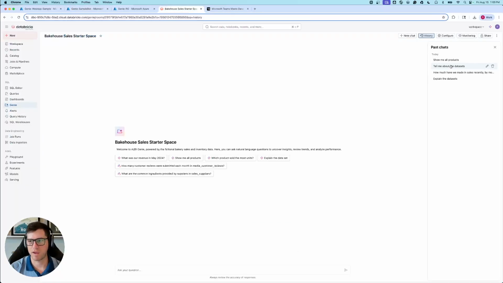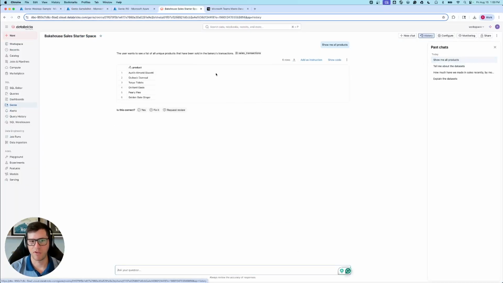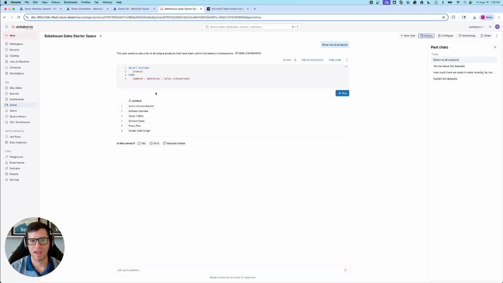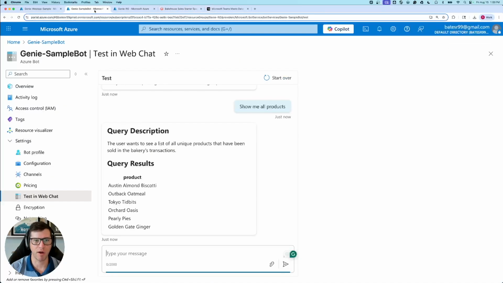And while that runs, I can see here is the specific output, and I can actually see if I wanted to go into Databricks and see what query was actually run, that's where I would go. So here are the results here. So everything's working great. The setup is complete. We're ready to go. The only other thing you would need to do is set this up in Teams.